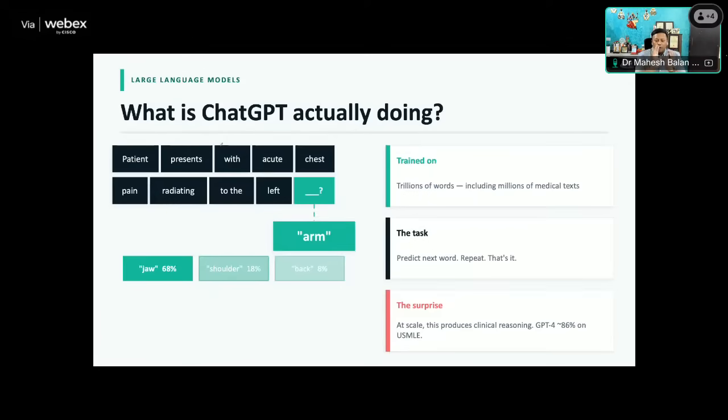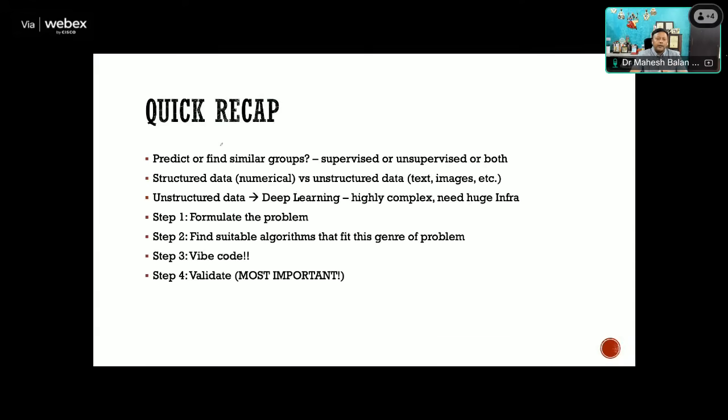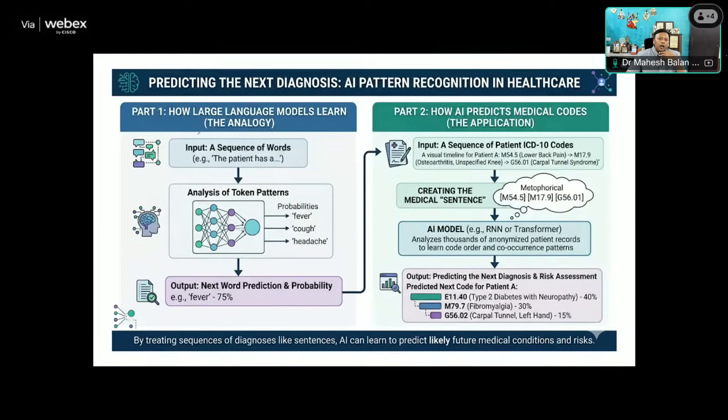So let's take this model, a complicated neural network that is specialized in predicting the next word, preferably English. A bunch of English words are given. The entire internet is given as teaching reference. It goes through the internet while training. It learned whenever this word comes, this is what comes next. So it has very good knowledge out there. Now, what I'm going to do is translate this very similar problem to a medical use case. So I'll just go to that image and come back here, right? So let's take this example.